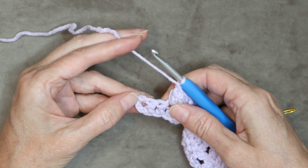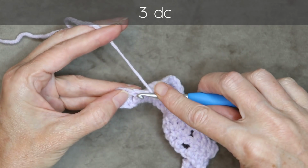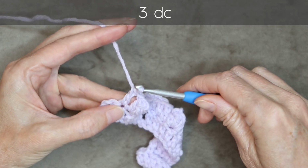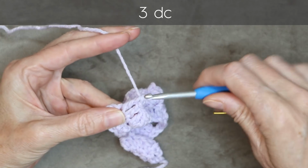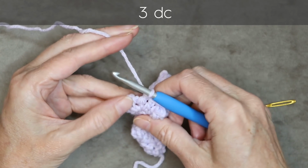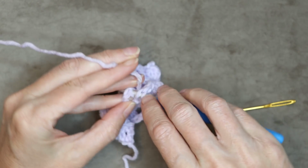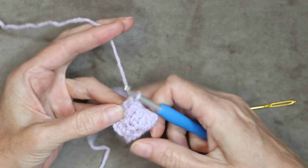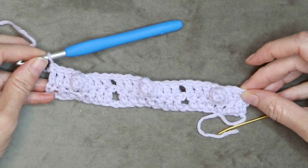Now into the next 3 stitches, 1 double crochet into each. So wrap your yarn and into the first stitch after that popcorn, 1 double crochet, 1 double crochet into the next, and into our chain, 1 double crochet. Just like that. So that finishes row 2. It was a little popcorn round. Our 4 is more.